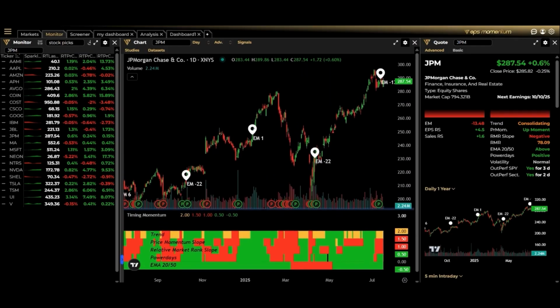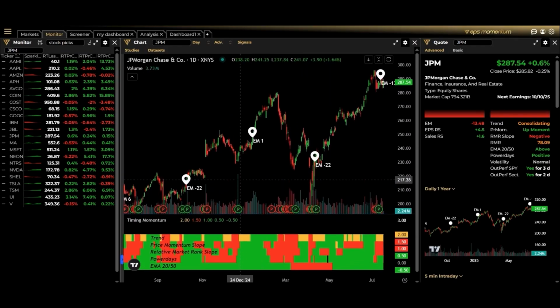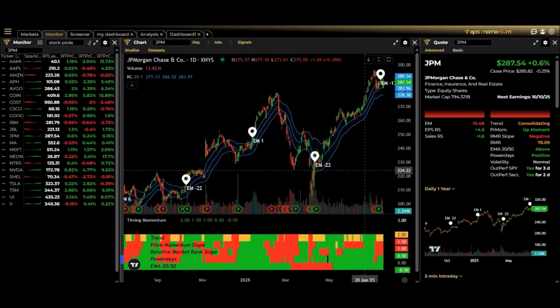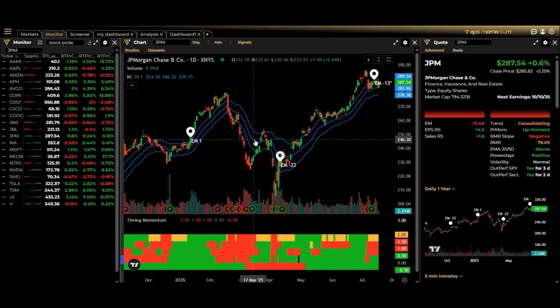So, what exactly is this indicator and how is it calculated? It is essentially a derivative of Keltner bands. First, we take a short moving average, which is represented by the middle line here. Then we calculate the average range of the stock also on a short time frame. If the stock moves outside of the bands, outside of this region, it marks a red downtrend. If it moves back inside the bands, it switches to a consolidate mode.